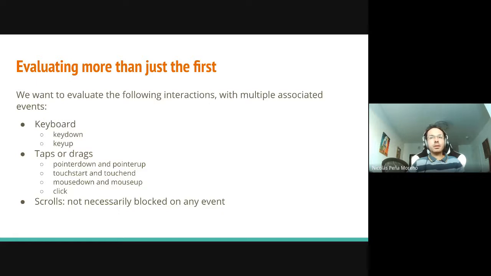I don't know if this is the case on all browsers, but on Chrome, you basically have to have non-passive listeners to block scrolling on events. So that's why I didn't set a specific set of events associated with it, because we want to measure the initial scroll latency. So this may not capture the event listeners that are triggered by the user gestures that cause the scroll, if that makes sense.